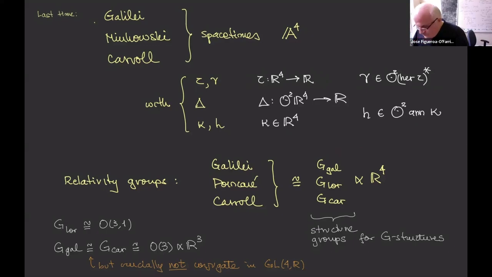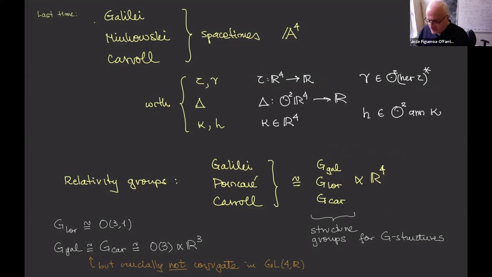For the purposes of this lecture, these are not necessarily standard names, let's call them G Gal, G Lorentzian, and G Carrollian. These turn out to be the stabilizers of a given point in the spacetime, and they are the structure groups of the G-structures that I want to study. The group of a G-structure is really a representation, a group sitting inside GL. In this case we are talking about four-dimensional spacetimes, just for exposition; you could do this in any dimension. The important thing is that they are a subgroup of GL4R, so they come with a particular four-dimensional representation.